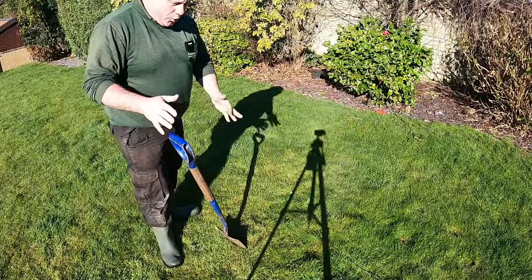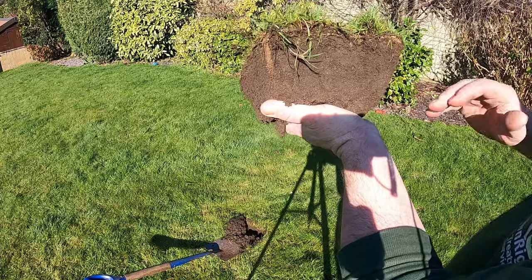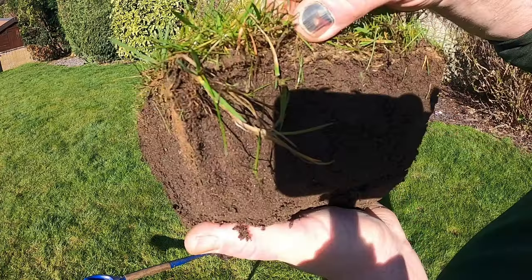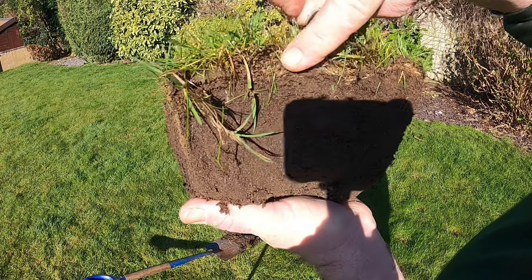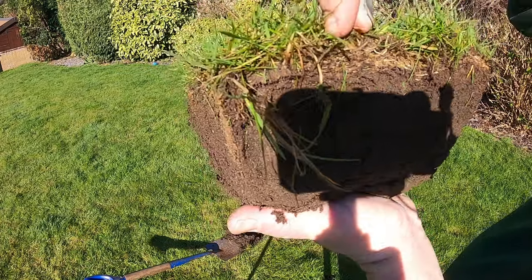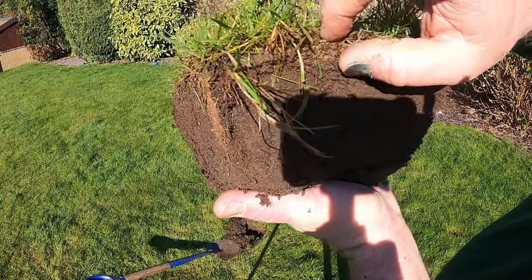So, I'm going to show you a cross-section of this lawn. So that is your typical lawn. Sometimes all of this is clay, sometimes it's sandy somewhere, sometimes it's somewhere in between. Now, you get a build-up of thatch in the lawn. You see that matter there? That is thatch. Now, that acts like a bath sponge. So when it rains, the water hits it, and instead of going straight down to where the roots are, where it needs it, it tends to sit in that layer of thatch.